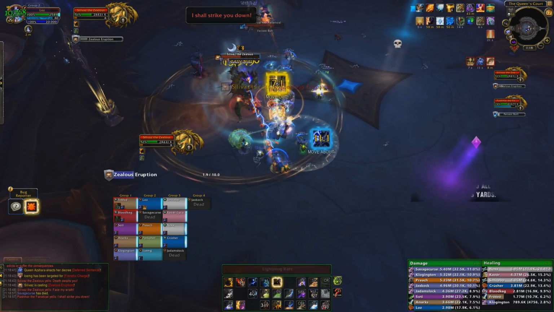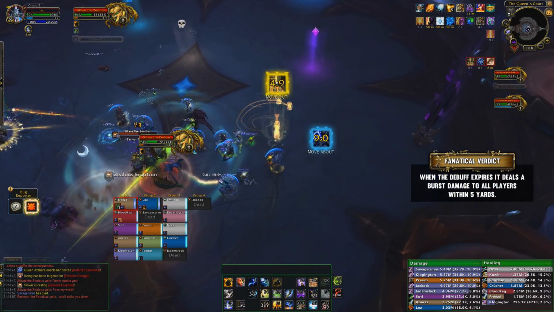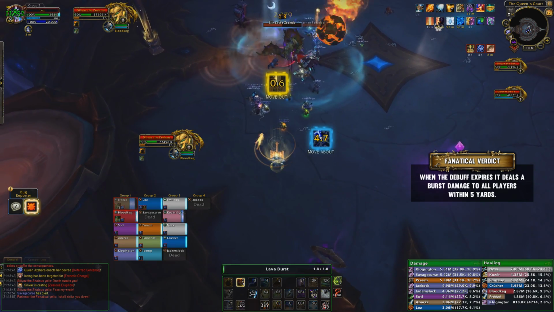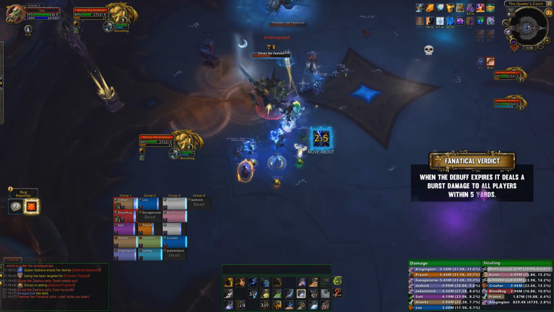As for Pashmar, she'll debuff players with Fanatical Verdict. This debuff deals a moderate amount of damage to you and any players within 5 yards when it expires, so you've got to make sure that you move away from others before it times out.